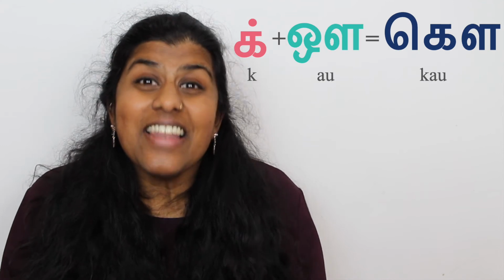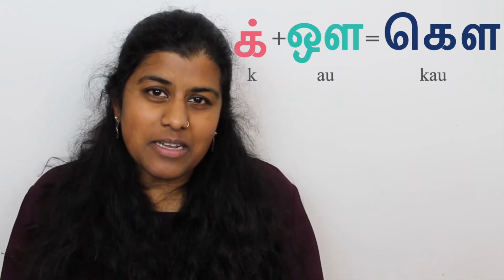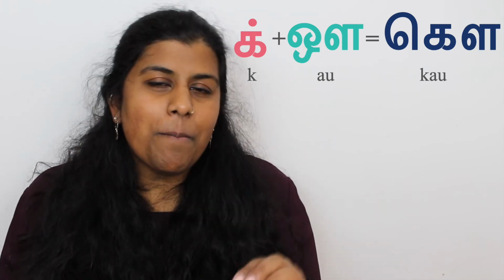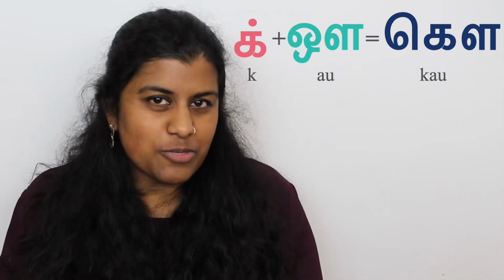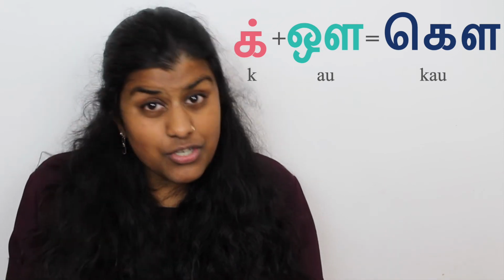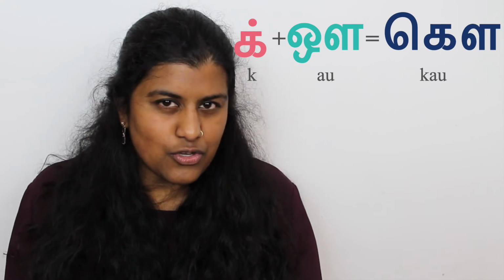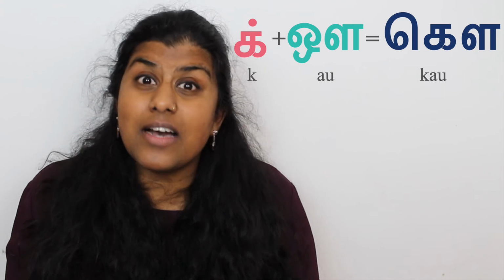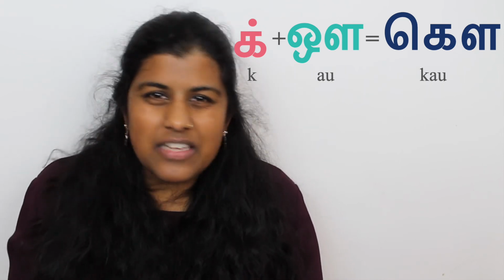So, last but not least, ao. Compound letters of ao. Let's do ik plus ao is cow. Now, this is a bit complicated. Compound letters of ao don't really appear a lot in the Tamil vocabulary anyway, so you don't have to worry too much about it. Personally, I wouldn't really learn all the compound letters of ao. It's good to know if you like learning letters and knowing the grammar, but it's not really necessary for you to be able to read because there are only a handful of words with compound letters of ao in them, so you can save some time by leaving it out.